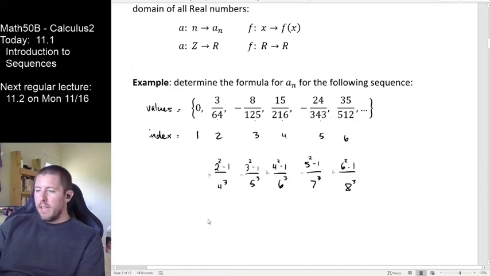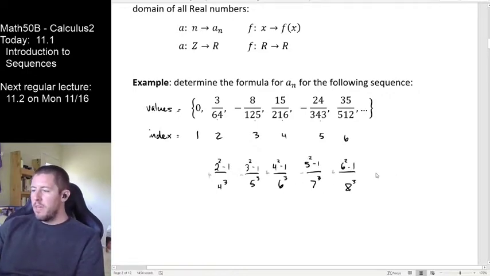So it feels to me like I have this idea so far that at the second term, we should be looking at 2 squared minus 1 over 4 cubed. And notice here, another nice relationship that I feel like I have here is 2 and 4 are pairs, 3 and 5, 4 and 6, 5 and 7, 6 and 8. These are all 2 apart from each other.